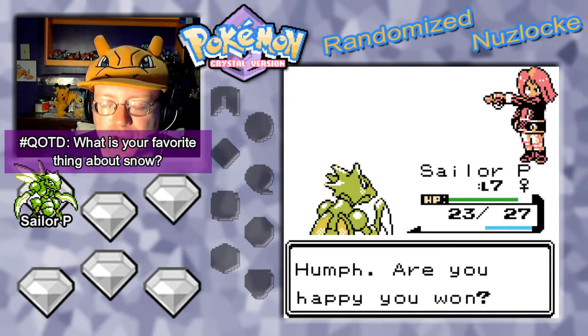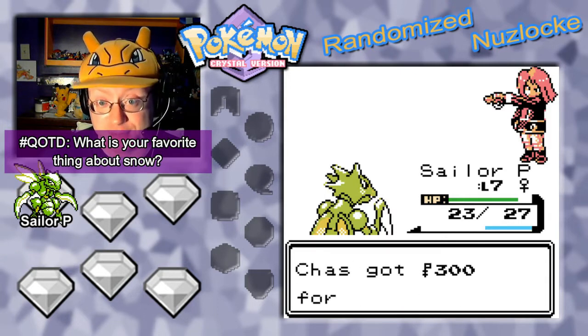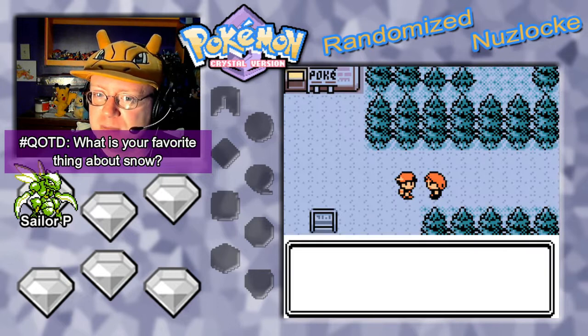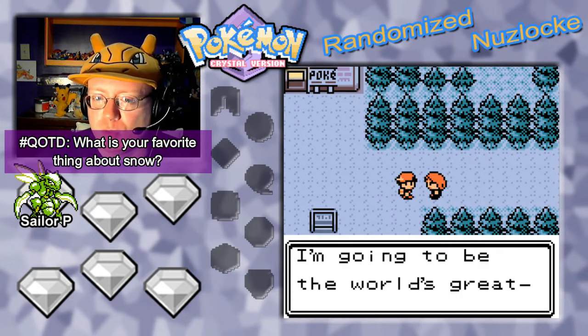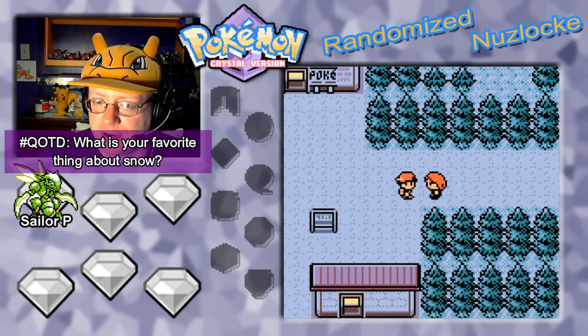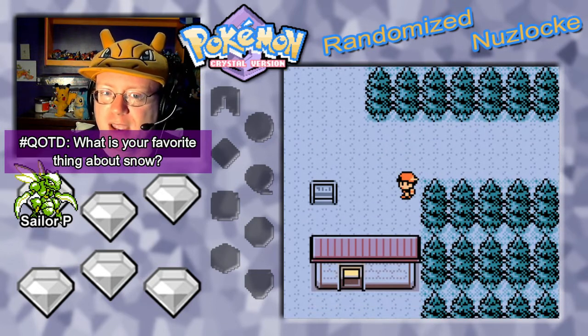Are you happy you won? I'm happy you got a Bellsprout. And $300 in my pocket. Thank you. My name's I don't even know. I'm going to be the world's greatest Pokemon trainer. And I'm going to push people out of my way.